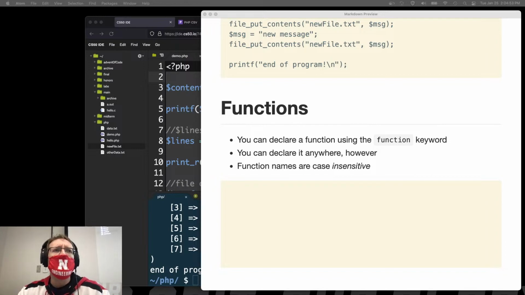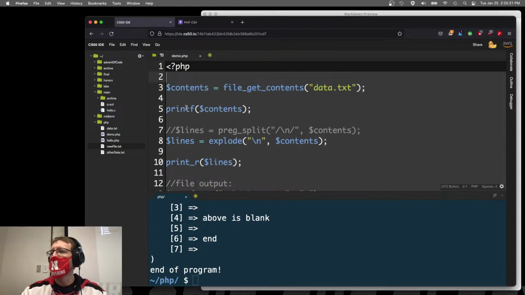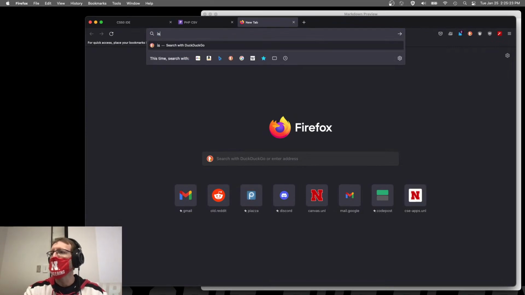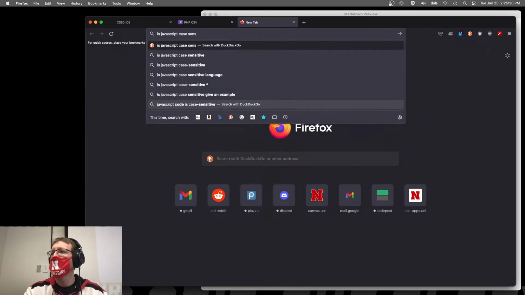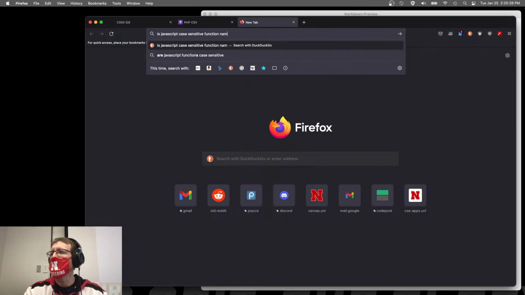In Java, initially I always blamed it on JavaScript, the fact that you embed something in HTML, which is case insensitive, and so if you used a tag of some sort to invoke a JavaScript function. But that's not the case because JavaScript is case sensitive, right? Anybody in JavaScript? No? Well, let's not believe, let's check: is JavaScript case sensitive for function names?